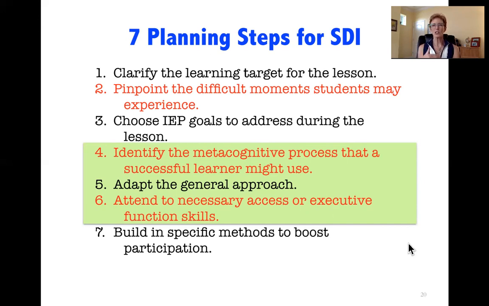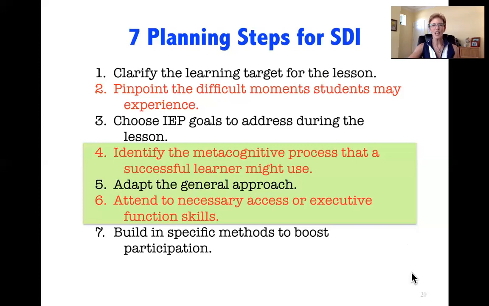Then we start to adapt and transform that approach. Like, how can we do this differently? And this is where we're bringing in usually a lot of movement for students, hands-on, maybe some visuals, perhaps some chunking or more directed instruction, thinking about those executive function skills that might be necessary. These are the things that really transform a lesson. So making sure that we're thinking about attention and perhaps also organization or impulsivity, all of those executive function or work skills, not just the academic skills. Both are going to be really important to transform that lesson.